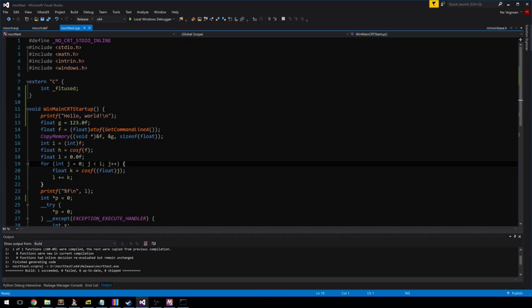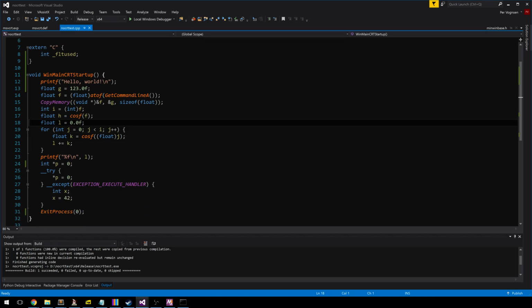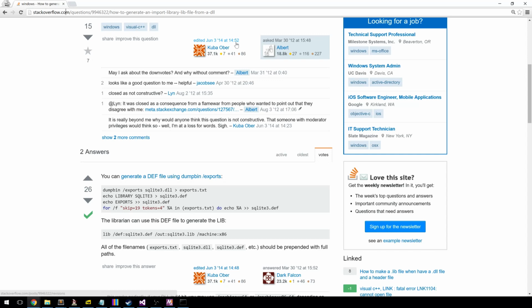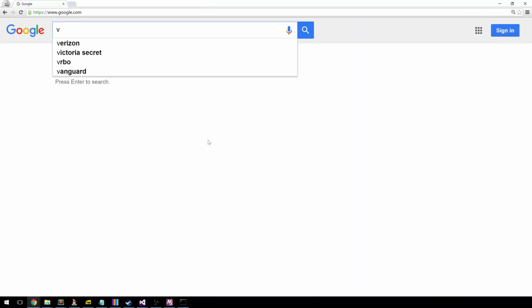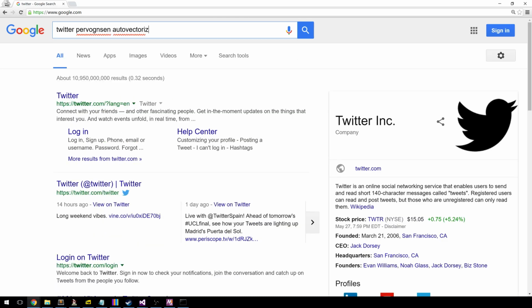modern MSVC versions have auto vectorization, which means that it can take a loop like this and essentially unroll it by 4, but do those iterations unrolled by 4 with SSE. And so in a case like this, what you're going to see is that rather than calling cosine, which is obviously a scalar function, right? It operates on one float and returns one float. It will call something called like, let's see, auto vectorization.